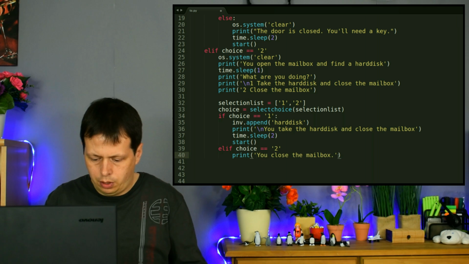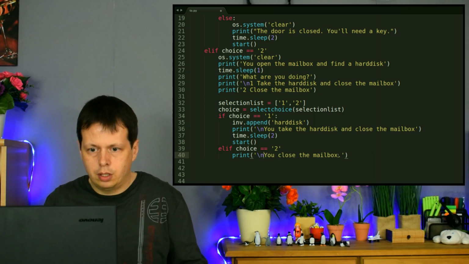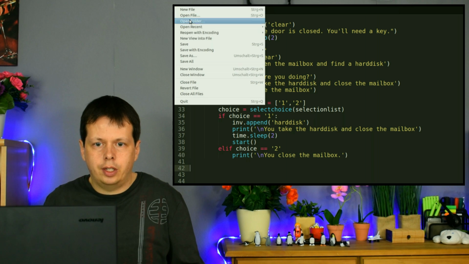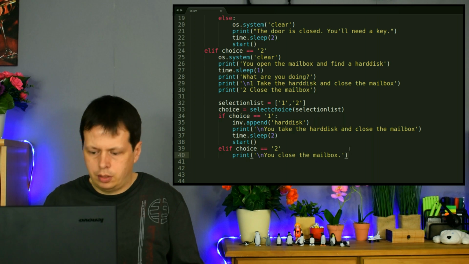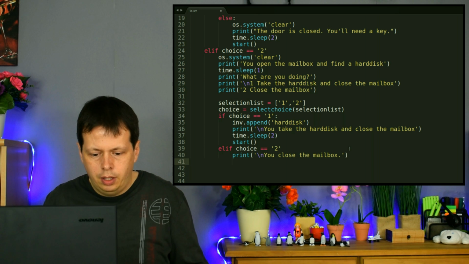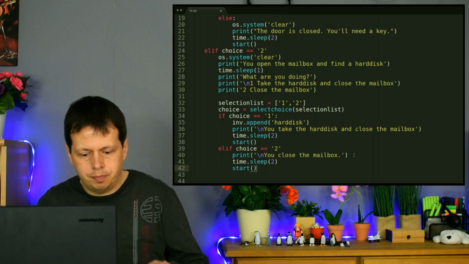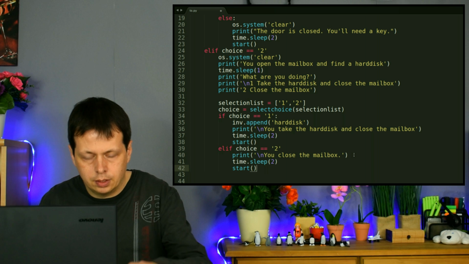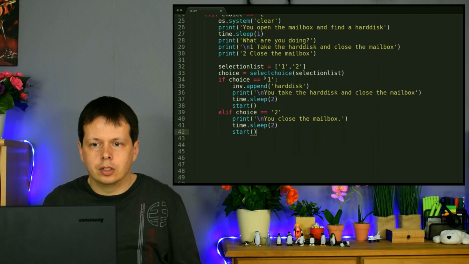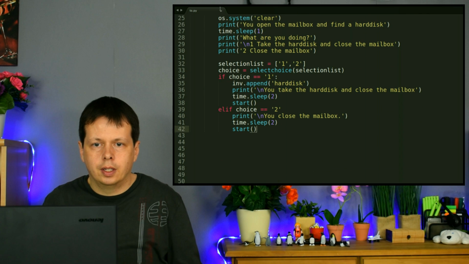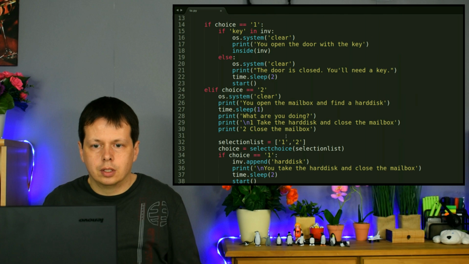Oops. And save. And also time sleep, and start function again. So this is our second choice. We can test it in a moment.